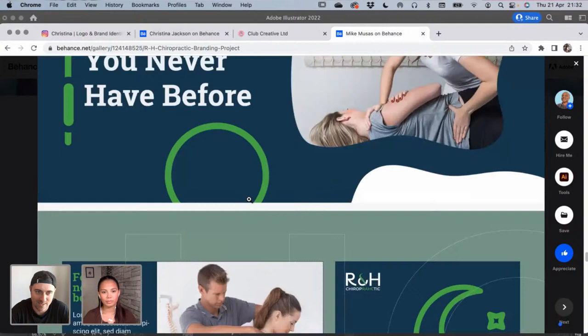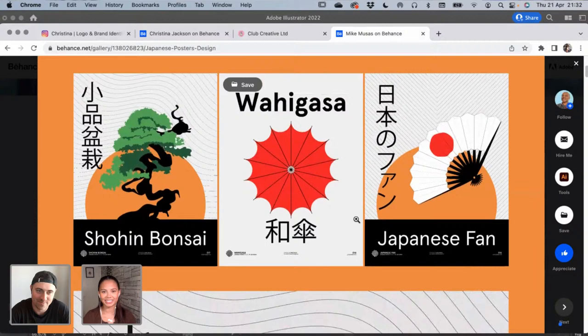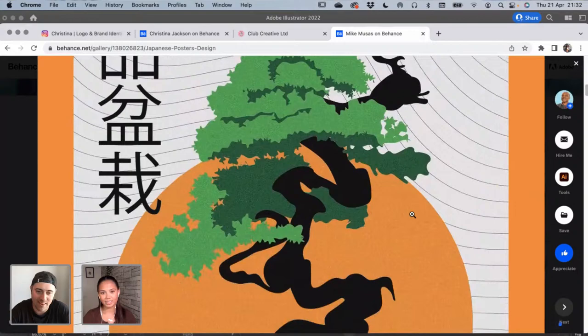Nice. Want to check out another one? Yep. There's this one that caught my eye. I think this one's so cool. It's illustration work, even the pattern in the background, and this with the added grain on top. That little bit of noise really brings it to life. It really suits the style.